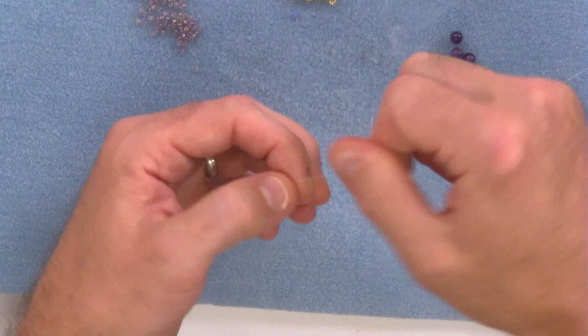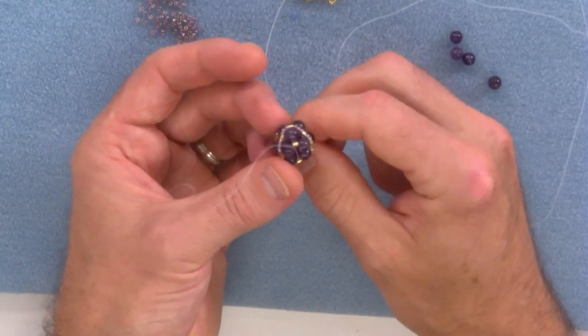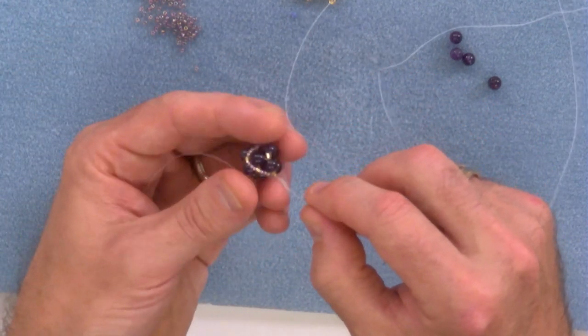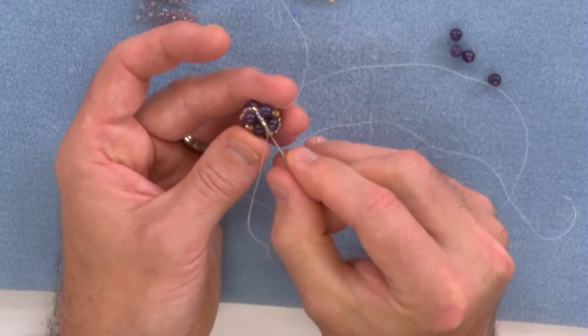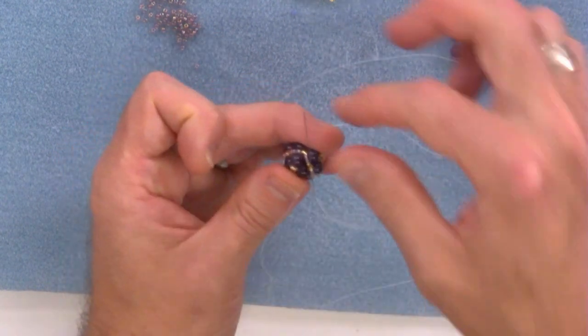So at this point now, if we pull nice and tight, we have half a zigzag, if you like, going around the outside. So we're going to finish the zigzag completely now. So what I'm going to do is I'm going to take my needle and I'm going to go up to the 8-0 in the center of that group.